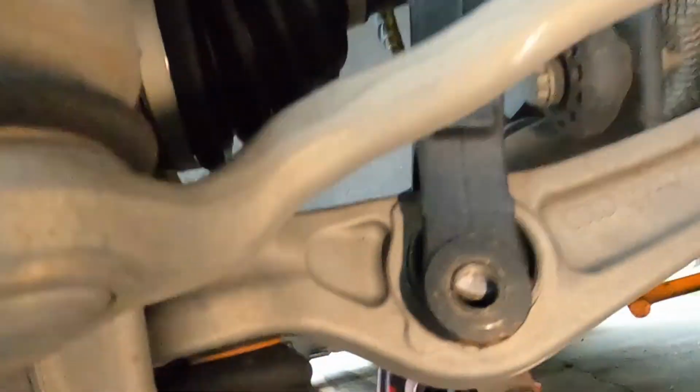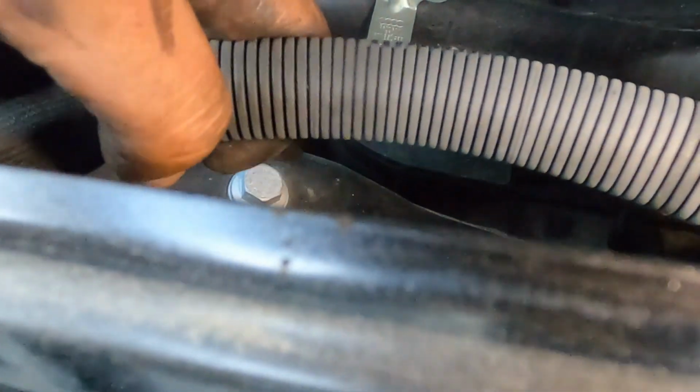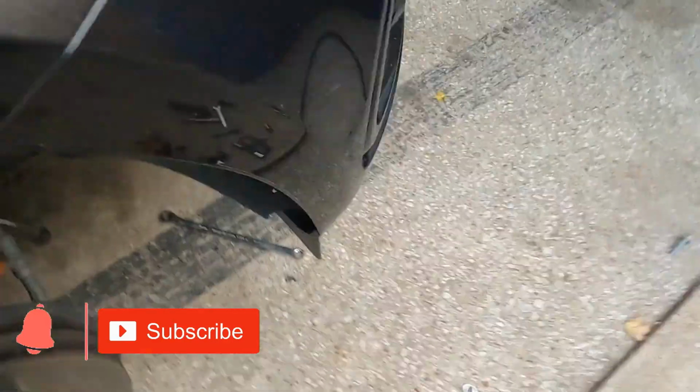All right, now that bolt's removed, now we got to come up here and remove this one right here, and this one right there. Yep, that's what I thought. So it's a 16mm.